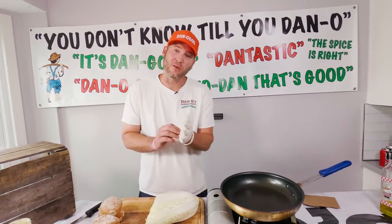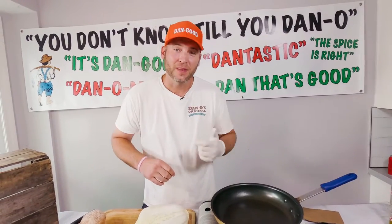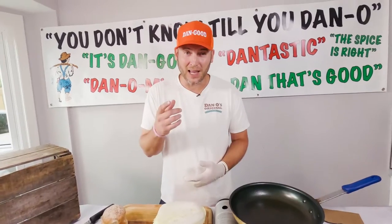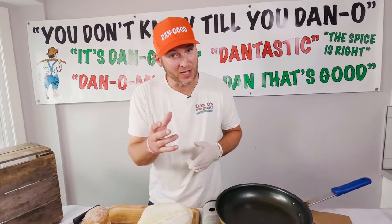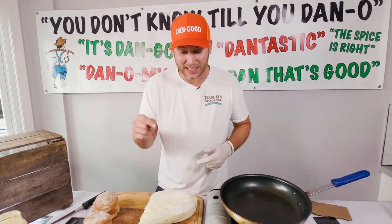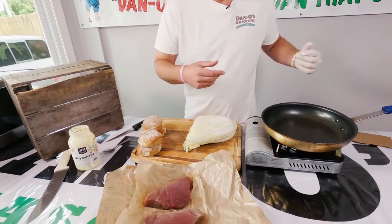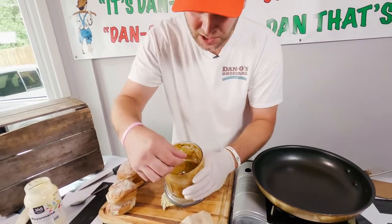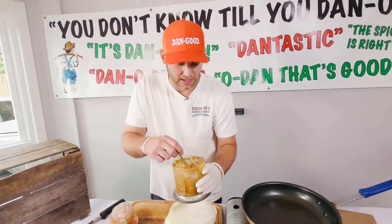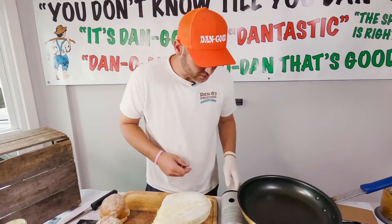Back in the Dan kitchen, we're getting ready to make one of my absolute favorite things. When I used to work at Chili's when I was like 20 years old in Lexington, Kentucky, they had this blackened tuna steak sandwich that was amazing. Today we're going to use the Dan-O-li — it's like a garlic aioli but we're calling it Dan-O-li because there's Dan-Os in it. I want to show you how easy it is to blacken some tuna steaks and make this sandwich. We got us some awesome buns here and we made this aioli earlier.